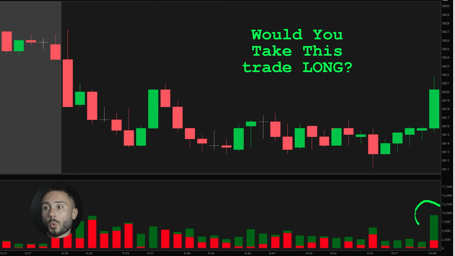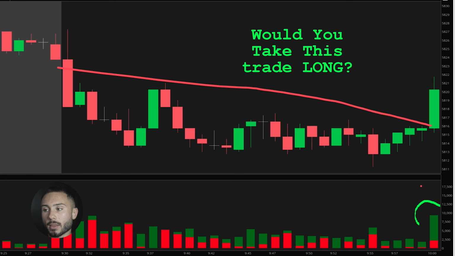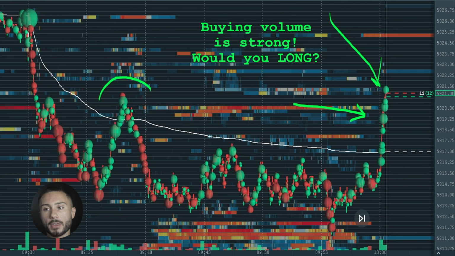Here's another example. Would you take the trade long right here? You see it breaking out down through this downtrend line. You see the volume spike right here. Look, strong green candle. Be honest with me, would you take this thing long right now? I would say more than 50% of traders would. Again, switch the mindset. This right here looks very bullish. If you want to confirm it by volume by price, this looks very bullish breaking out right here.